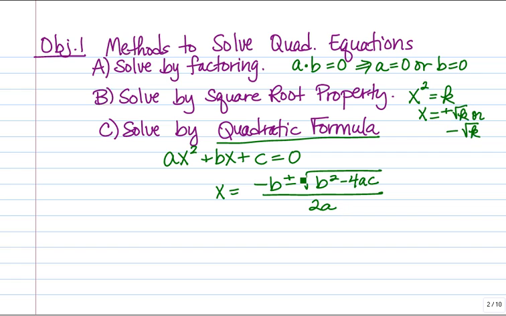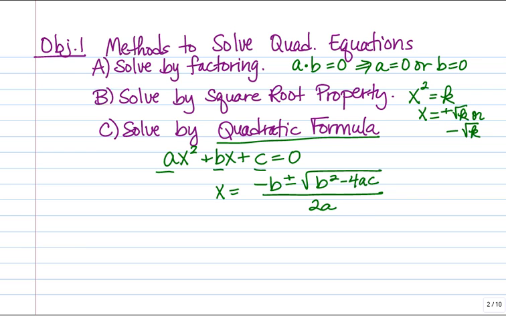That's actually derived from completing the square. We talked a little bit about completing the square in the last video, but completing the square is what allows us to put this standard form into a squared form, kind of like that vertex form we were talking about, and then use the square root property to solve those equations. You don't have to know how to do all that, but just to know there is really a rhyme or reason to where this came from. It's not just pulled out of the air. So the key, though, to use the quadratic formula is that the equation has to be equal to 0, and then you identify the values of a, b, and c and plug into that formula.